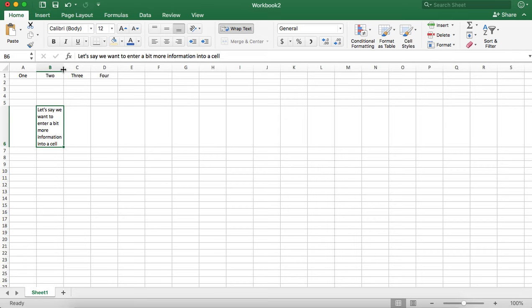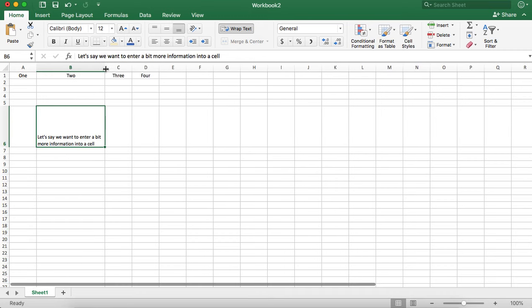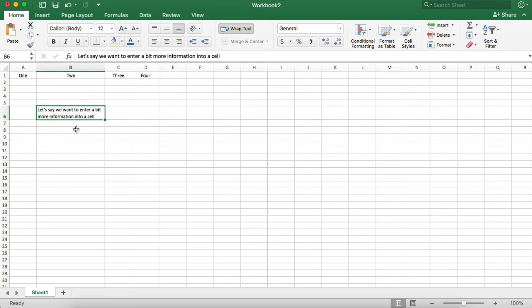Now see, double clicking doesn't really make any difference there because it's wrapping the text. But let's say we don't want it to be so boxed up like that. Just click and drag, then we can go here, since we don't want it so high. It just accommodates it a little bit better. I'm going to undo that. Again, Control Z.